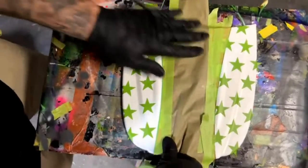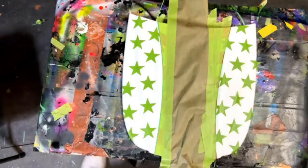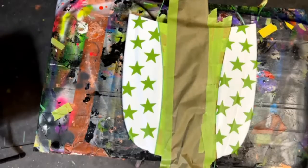Okay. We got the center masked up. Looks good. We're going to mix up some blue candy. Shoot, I think I already have some blue candy mixed up. Let's see. Nope. Violet. Where is my blue? Is it over there? Okay, I found one. This blue will work just fine.